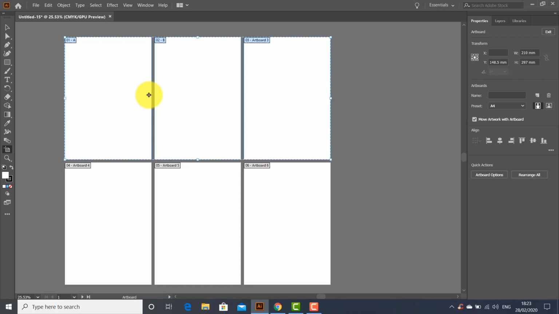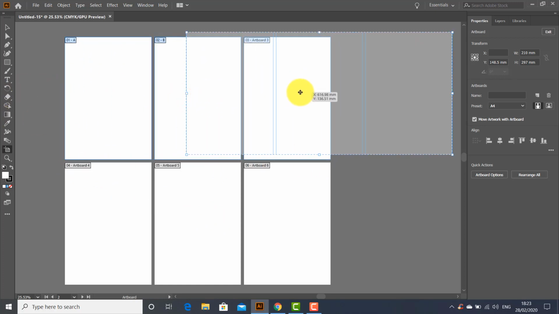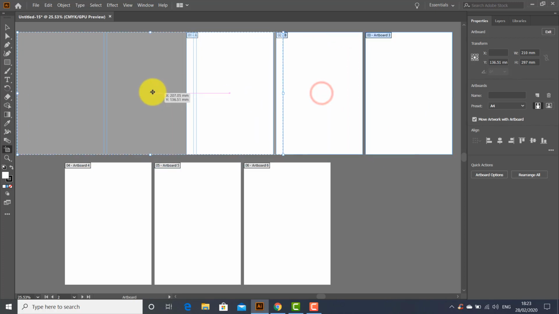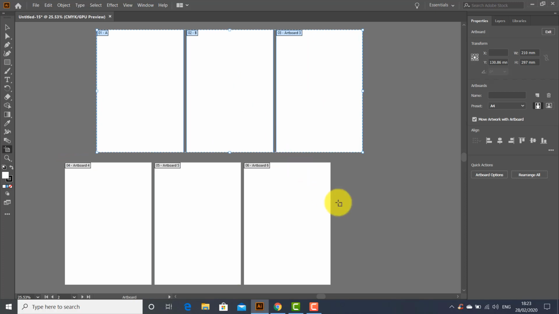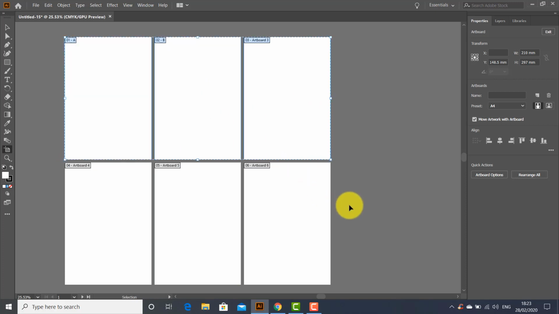Okay, now click and move these 3 artboards wherever you want within this workspace. All right. Let's bring them back with Ctrl Z.